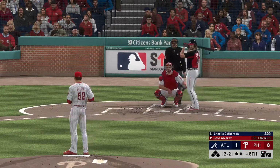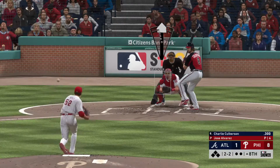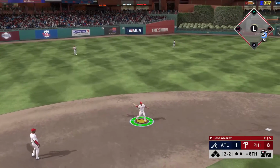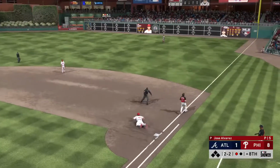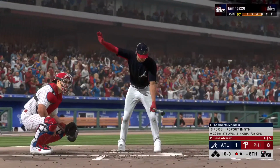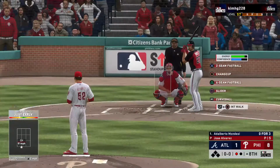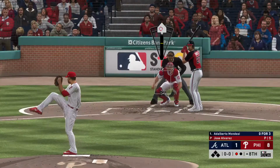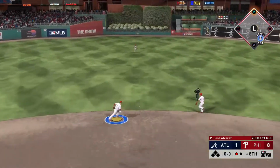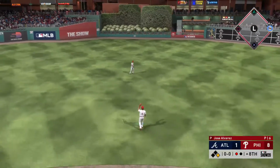Lays off 2-2 now. The classic back foot slider right there with 2 strikes. Usually gets a ton of swing and misses. Nice layoff right there. Fight for another pitch. And the throw forces him to lay out for that one, but he keeps a foot on the bag to record the out. And now back to the leadoff spot in the Braves lineup. Stepping in, Adalberto Mondesi. In his last at-bat, he popped out in foul ground. A bouncer up the middle. And into center field as he's aboard with a 1-out single.